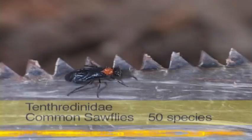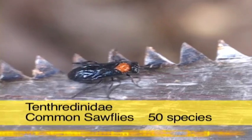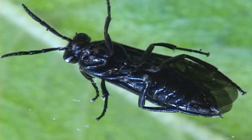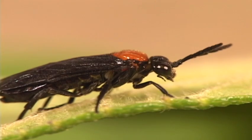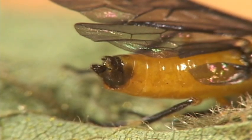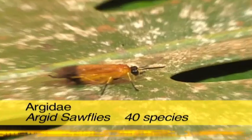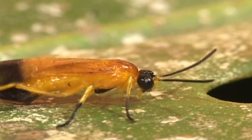The name for these primitive wasps actually comes from the saw-like form of the ovipositor. Sawflies don't have the narrow waist joining the thorax to the abdomen like most wasps. The common sawflies have 9 segments to their antennae. Like all the sawflies, their genitalia is rotated 180 degrees. Now that's really twisted. In certain species of argid flies, the female defends her cluster of eggs and then the larva, which is a great improvement over most deadbeat wasp parents.